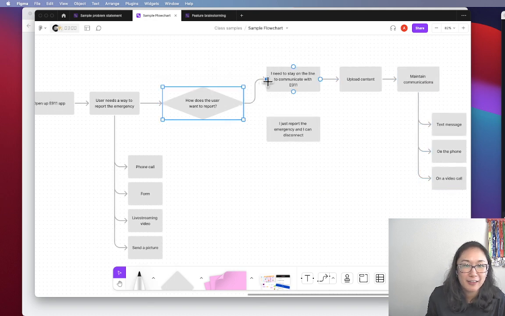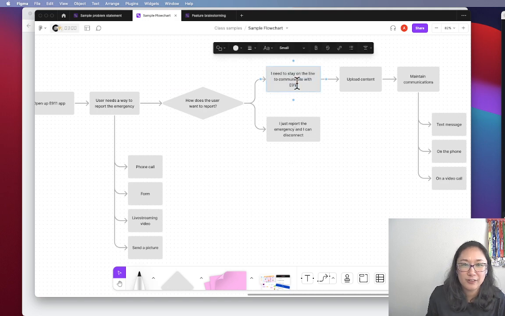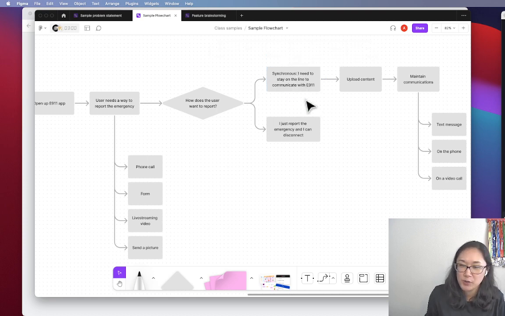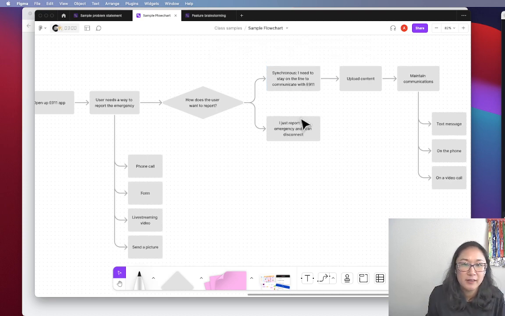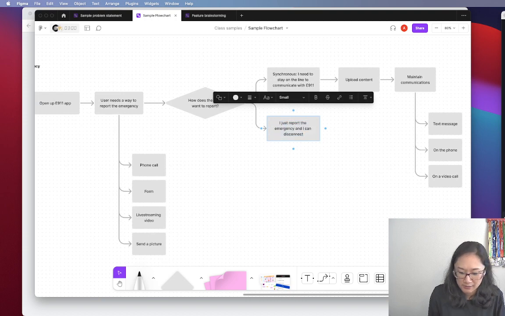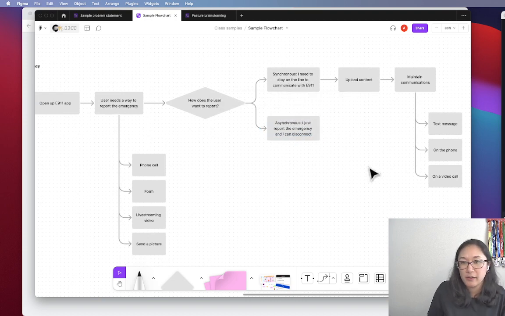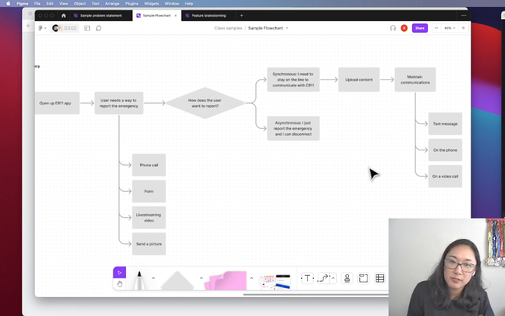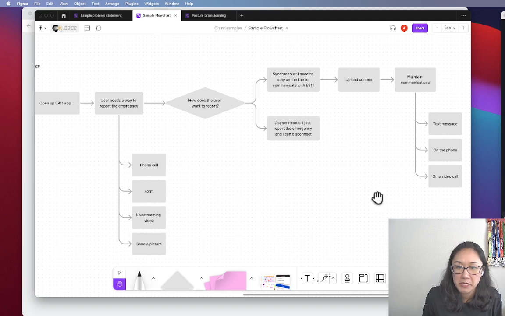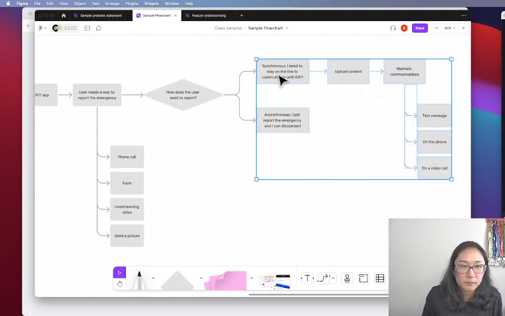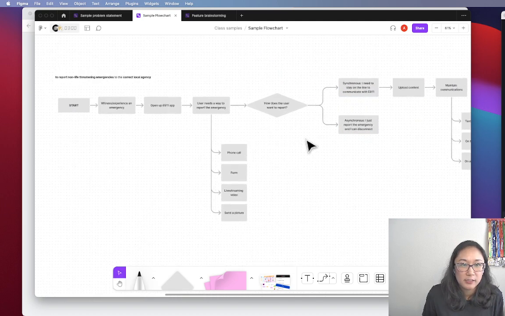So they either need to communicate. There's actually different words for this. So one is synchronous. That is like I'm doing it in real time at the same time. This one is asynchronous. So I can tell you about it. I don't need to be there in real time to continue explaining it. I can just tell you what I saw and then take off, do my thing. So let's take a look here.